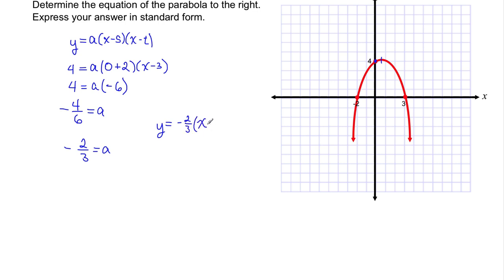But they didn't ask for just factored form. I mean it's lovely that I found a and I have the factored form. But they wanted it in standard form. So what I'm going to do now is I'm going to take my factored form that I found. And I'm going to expand it out. It sounds more daunting than it is. The negative 2 thirds looks like it's going to be troublesome. But it's really not. So x and x is x squared. I've got a negative 3x. I've got a positive 2x. And I've got a negative 6. And if you're one of those people that needs to draw the arrows as you're doing this. By all means do that. x times x, x squared. x times negative 3, negative 3x. 2x, negative 6. Go right ahead. Write those in. I've been doing it for years. Okay, so we can simplify our lives here. And say that this is negative 2 thirds x squared minus 1x minus 6. How did I get that? Well, it's pretty simple. I collected my like terms. Negative 3x and 2 is negative 1.